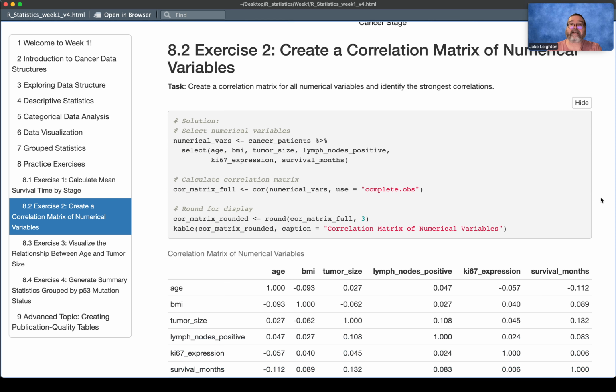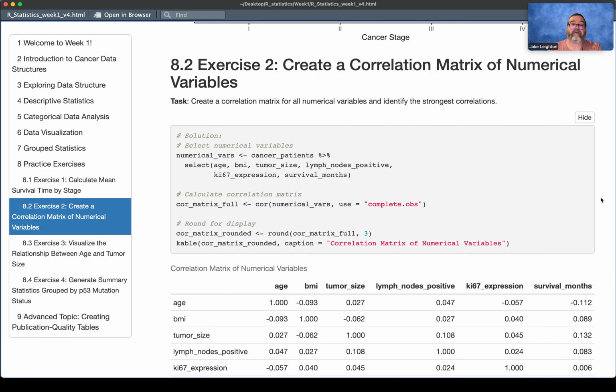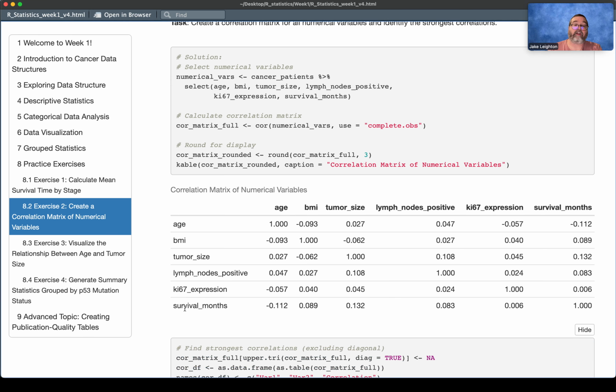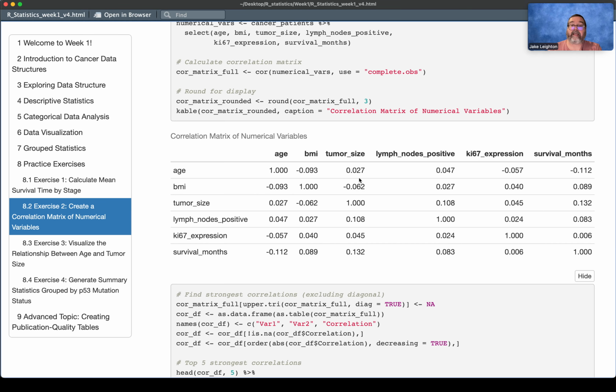In our second exercise, let's just do a correlation matrix of all our numerical values, right? So let's look at all our numerical values, which we're going to select out here because they're going to be count too, not just numeric. So we're going to select out all the columns we need, right? Select the columns, piped from the data frame. Now we have all of our numerical variables. Let's use cor to get our correlations, and then just show this in a plot here. So now we have all our correlations.